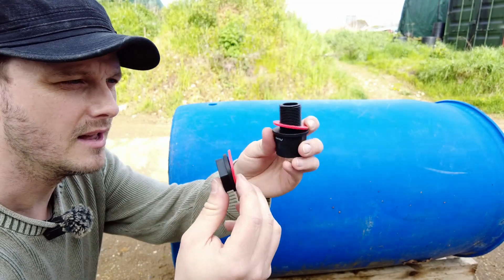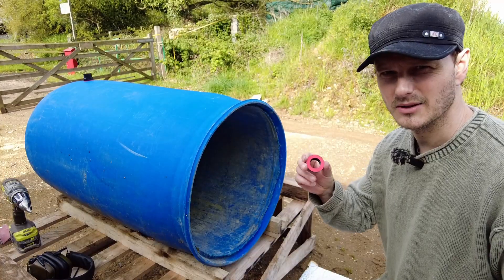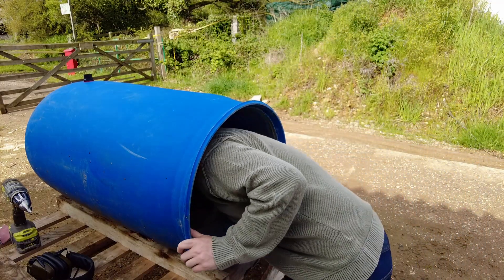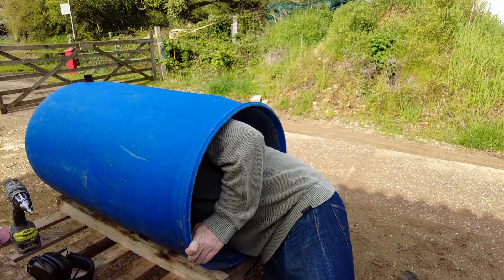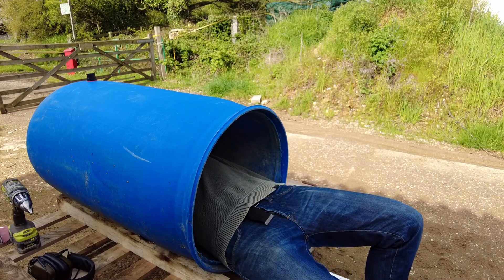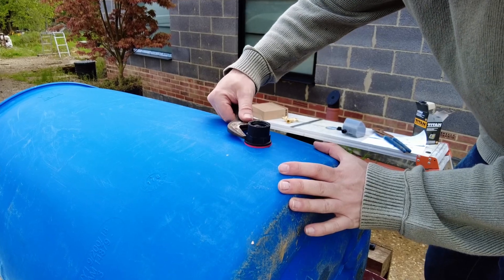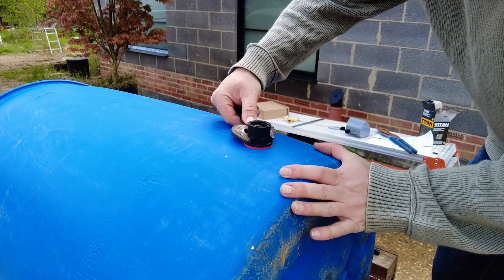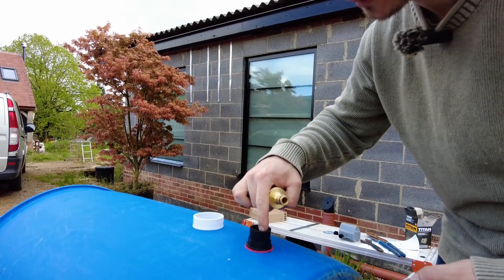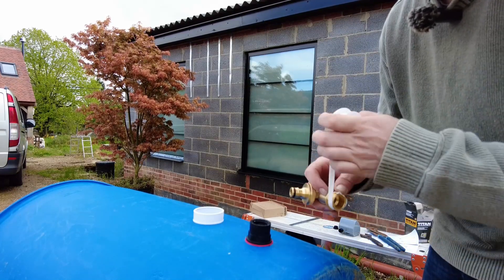This fitting has got two rubber washers and you want one either side, so you're going to sandwich it in between. I could go with a little bit of silicone but I'm just going to go dry and see what happens. I'll see how tight I can get it by hand, then use an adjustable spanner. The rubber washers hold it in place - you can see the washers getting squashed. We've got a rubber washer in there, but we'll also wrap some PTFE around here just to be safe.